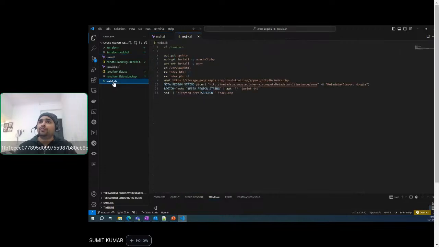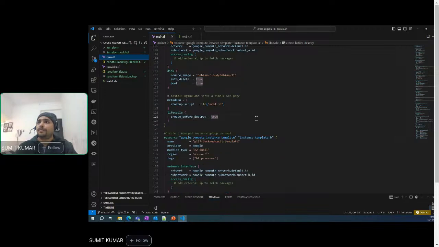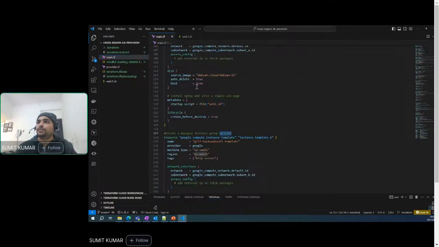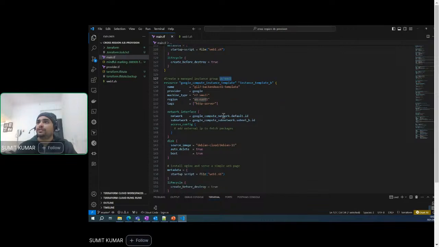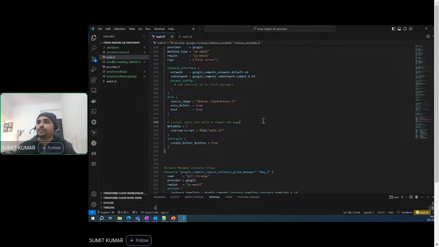So we are using this web1.sh. We already defined our automation here. So this instance is going to get your startup script from this file, right? And we are also creating a managed instance group in your US East region. The same steps. The only difference is that the region is different, right? So here also we are using the web one.